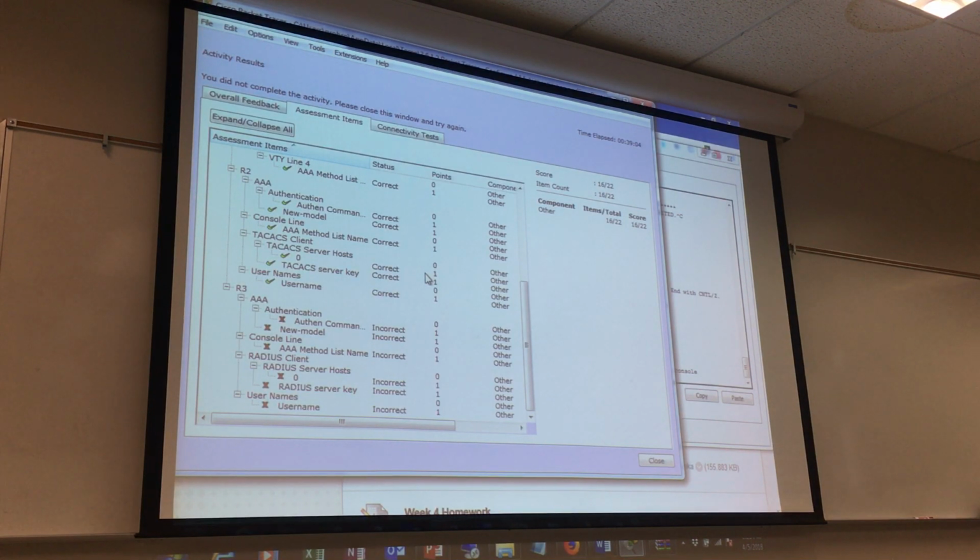Sir, what are the advantages of using TACACS over RADIUS? Oh, we get into that next week. I don't want to steal that thunder. That's part of the lecture. But in essence, it's the protocols they use. One is open source, one is Cisco proprietary. I'll let you look all that up, or you can listen to me on Tuesday. We go over the advantages, disadvantages, pros, cons, the whole nine yards.